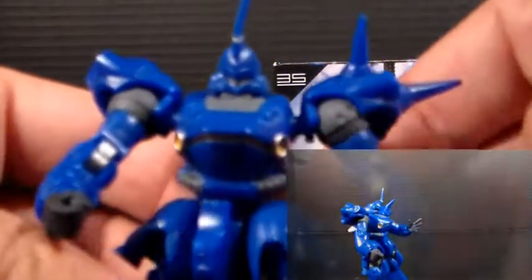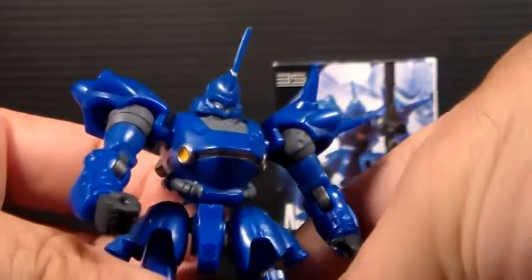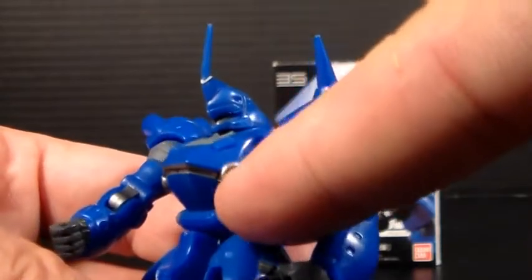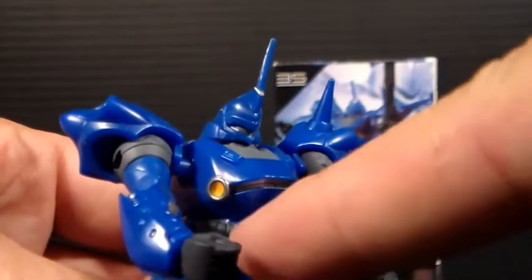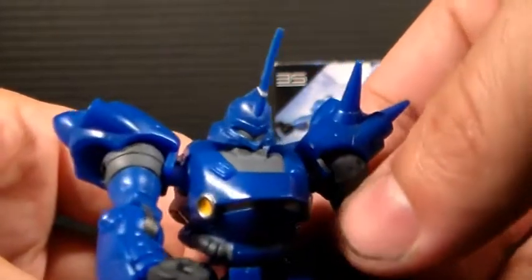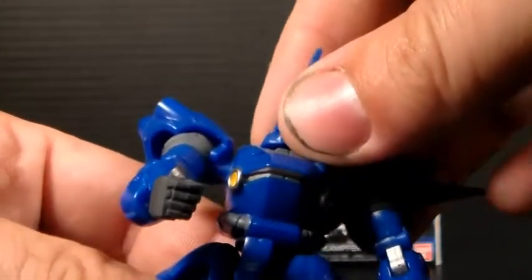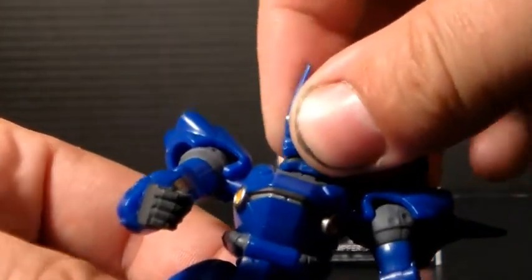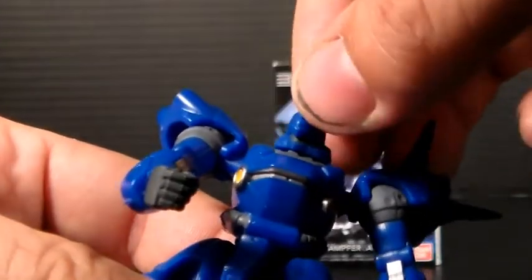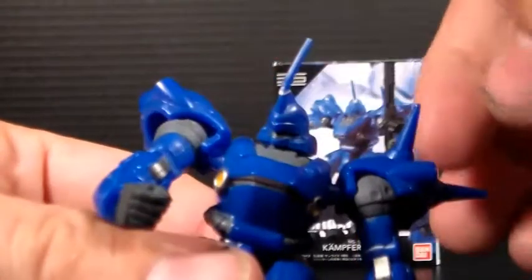Taking a closer look at him though, he's very cool. I do like the colors of him. Although he's completely blue, he's actually got some yellow here just kind of in the chest — it's a little like a couple of lights maybe. It looks like he's got a big old frog chest. I find this hilarious. I do like it. He does have a bit of a ball jointed head — it's not a lot, but it's enough to actually get a little bit of movement out of there. It's not too bad.